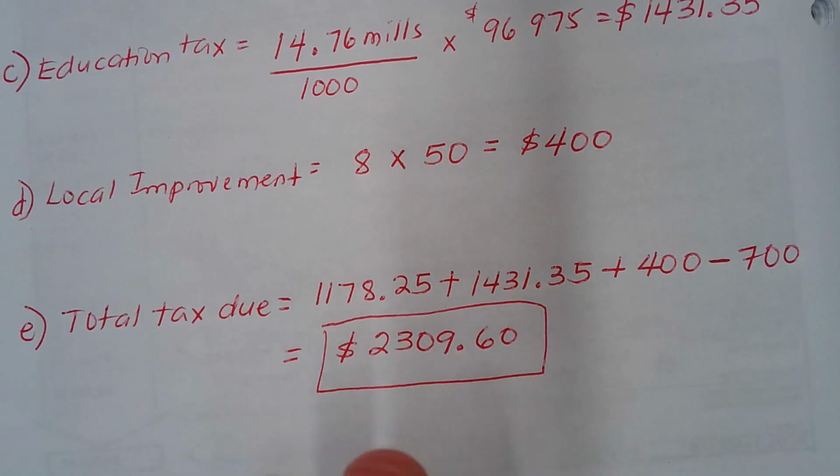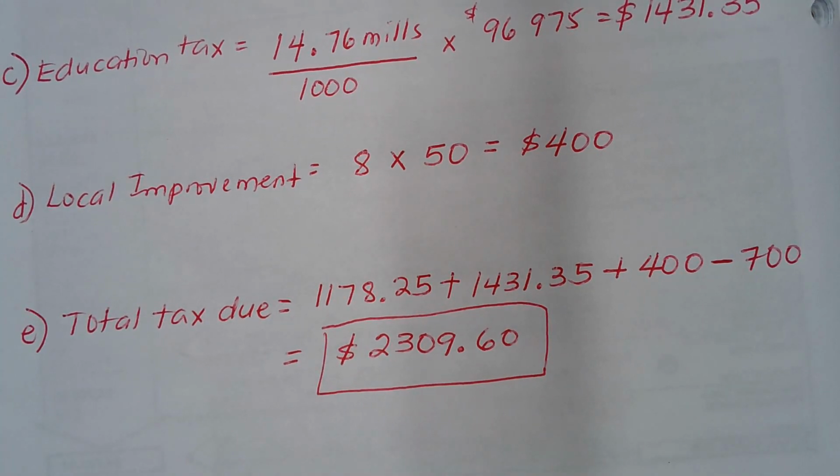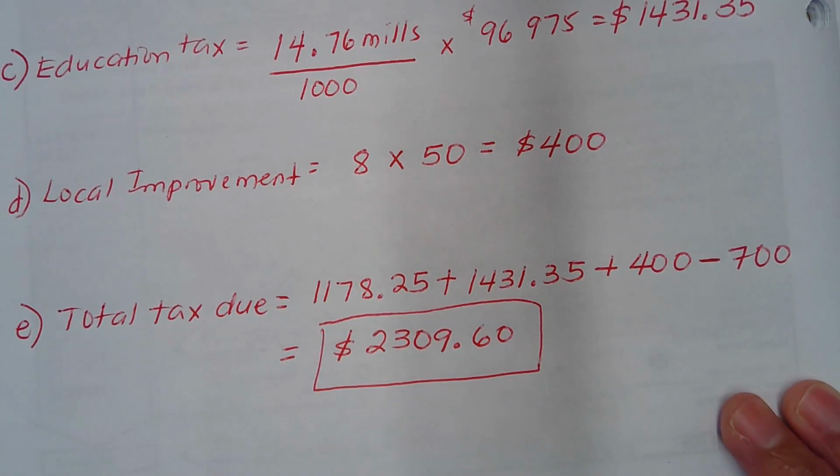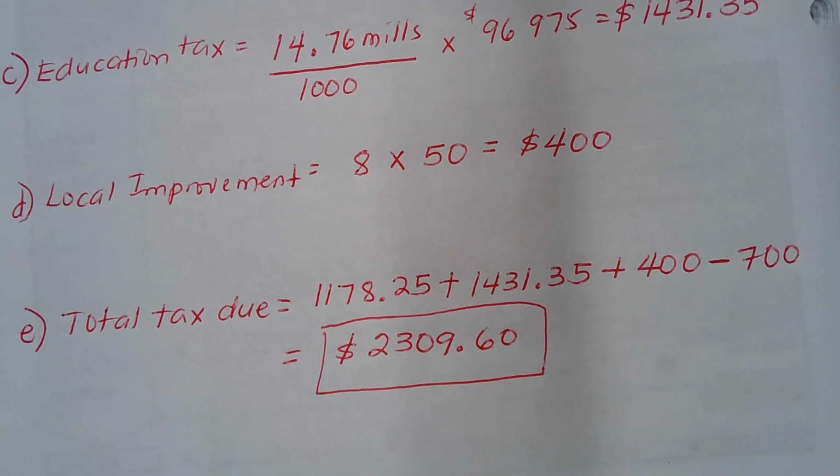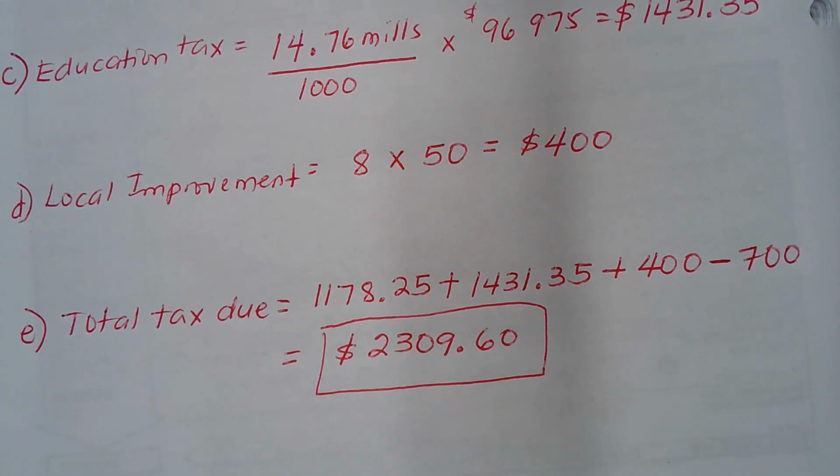Okay, so you can pay that amount one time, one lump sum if you want. It's usually due on the very latest June 30, right? The final due date. If you want a lump sum payment, you have to pay it on June 30.